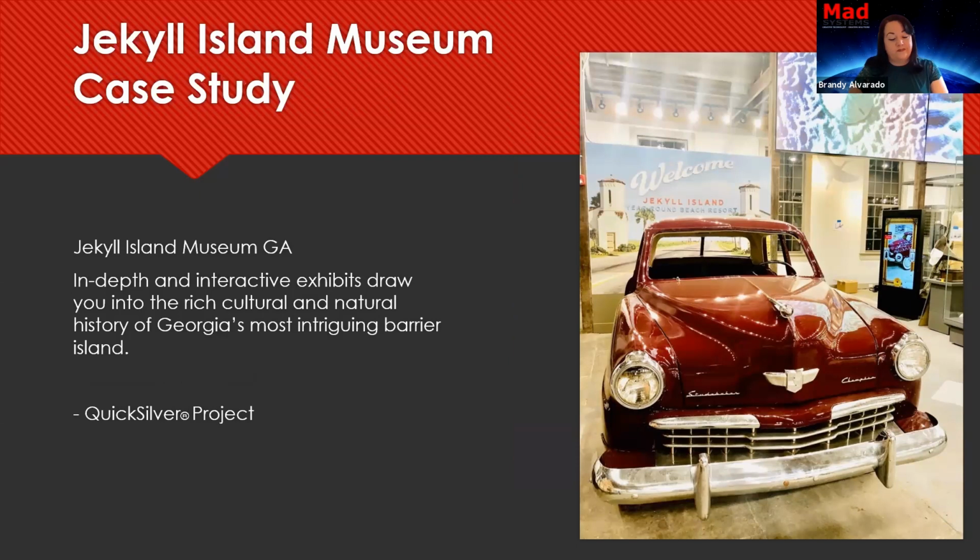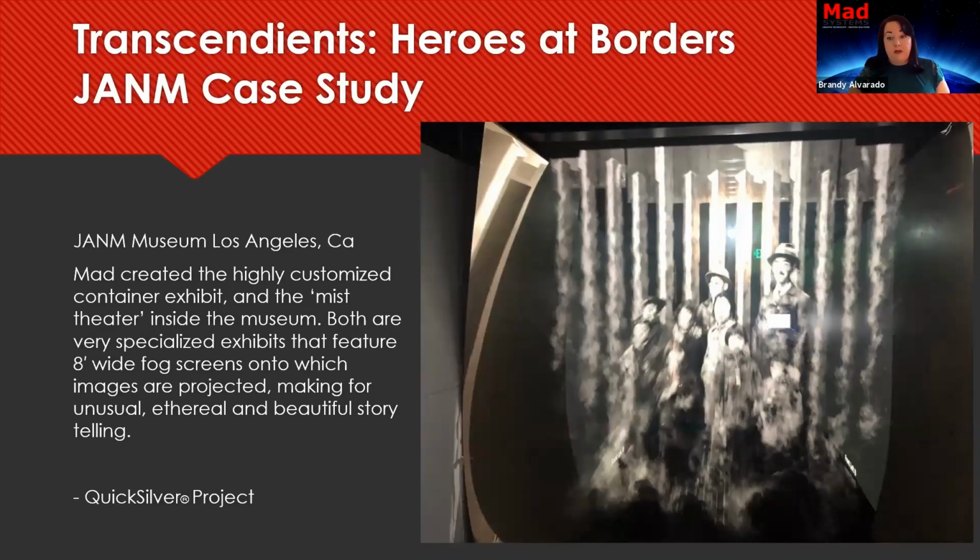This project was at the Japanese American Museum in LA, and although the COVID virus took the feet out from under this exhibition called Transcendence, it was still very well received in its short showing. We used QuickSilver here coupled with facial recognition. MAD outfitted a shipping container and projected on a fog screen. QuickSilver audio components also help create and tell the story of Japanese Americans in the internment camps. At the end of the experience, via facial recognition, you end up behind the fence. It's a very ethereal effect and very compelling content. Just another way we used QuickSilver.